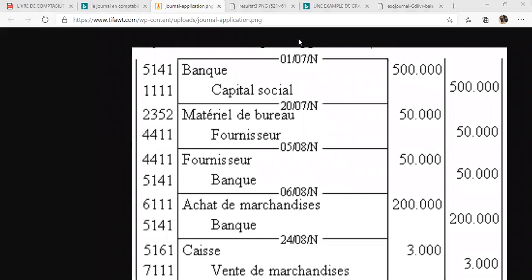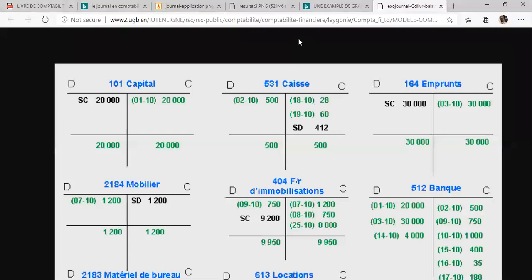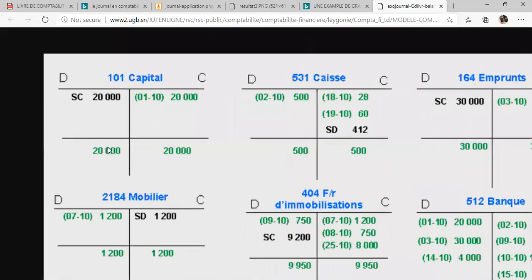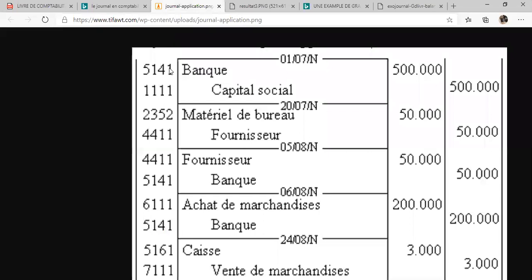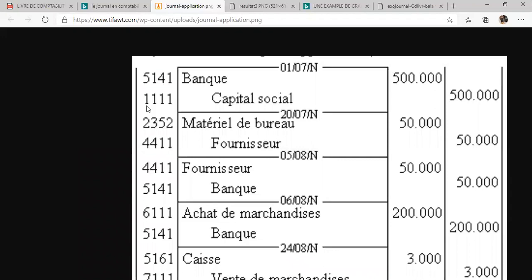I don't know if you're able to follow through. Then for the first capital, since it had the first class, this one is in chronological order of classes. So here you have capital, and in that case it was 500,000. You'd record 500,000 here. Then we move on to the next one. You look for something with class 1 again. If there's nothing, you skip to class 2, you skip to class 3, just like that.